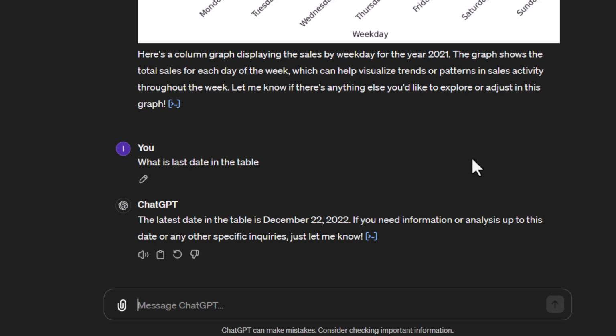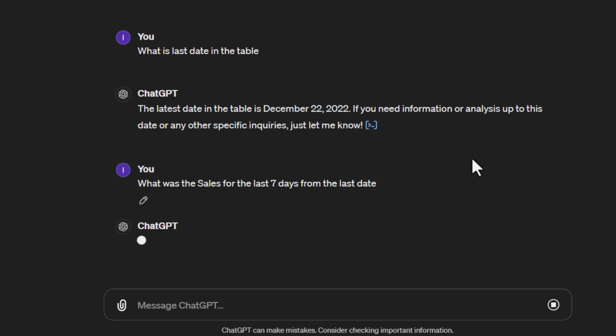So we're going to use that last date as a placeholder. But obviously, if you were dealing with real-time data, you could just say what were the sales for the last 7 days, for example. In this case, we're going to say from the last date, just to give it that as a reference.